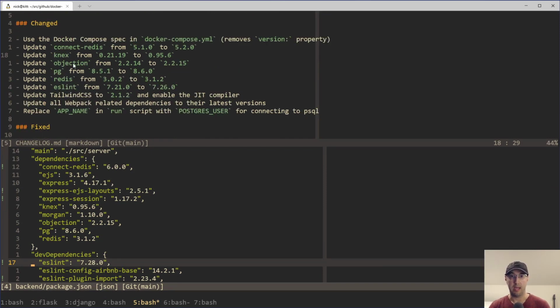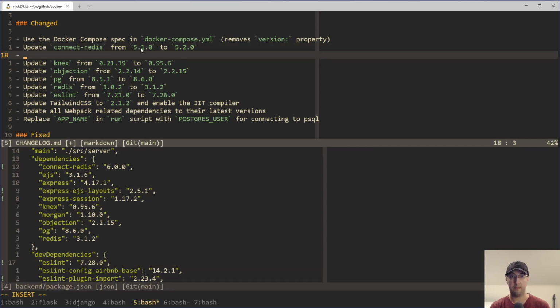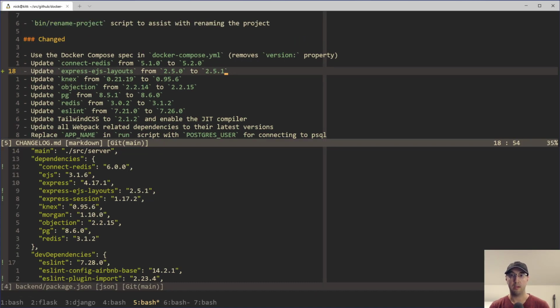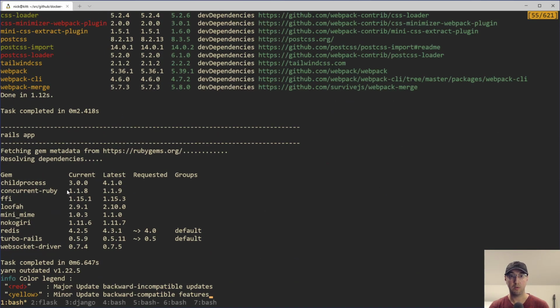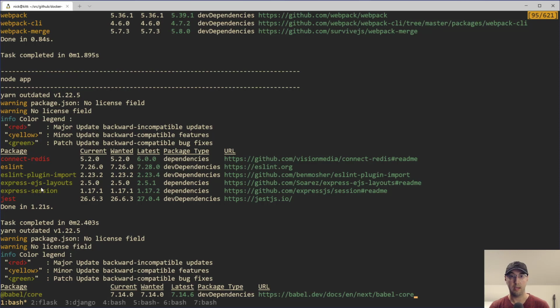So I'm going to go with express EJS layouts from, I don't even know what it was before. I'm just going to say 2.50. I'll of course figure out the right one, but I'm just putting it in now as a placeholder. I think it may have been that or something like that. If I scroll back up here, EJS layouts was 2.50, now 2.51. The session one is 1.17.1, okay?